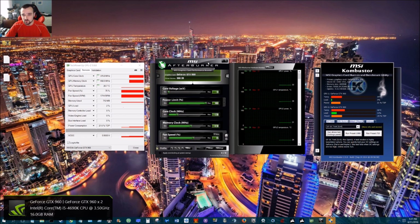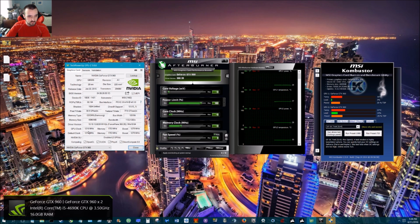Now, the next thing you're going to need is an actual overclocking software. MSI Afterburner is what I use. Very easy to use, relatively safe, good for new overclockers and even experienced overclockers. Now, what you see here is my base overclock, right? So if I reset it, this is the stock card, okay? Stock card has auto fan speed and everything's kind of set to where it is. So if we go back and look at our graphics card, the GPU clock is 1216, memory is here, boost is here, right? So you have 5 different profiles. So if I click 2 and I apply it, you can see the change happen, right? So there you have it.